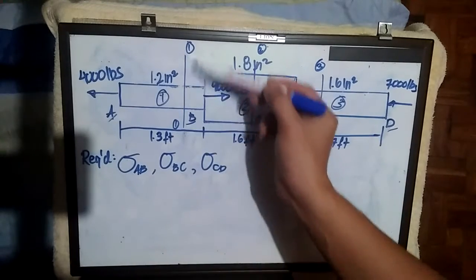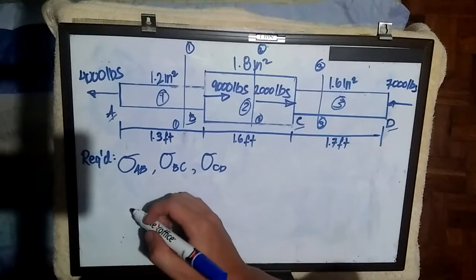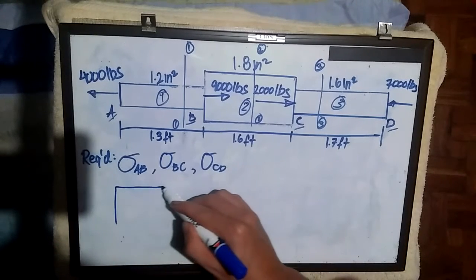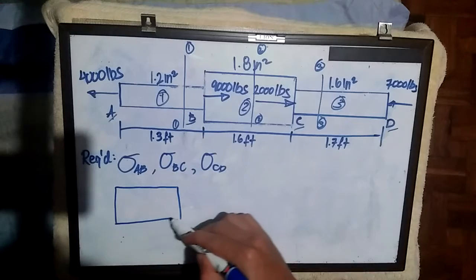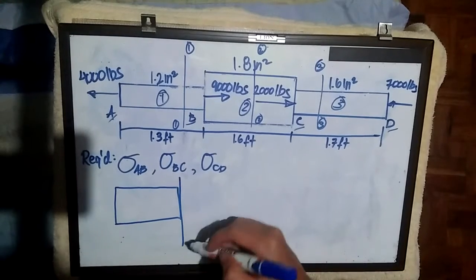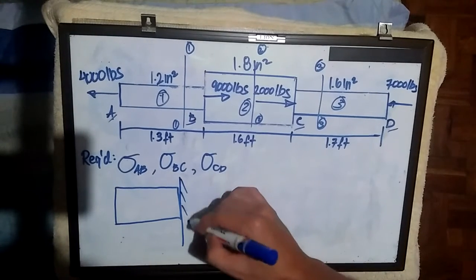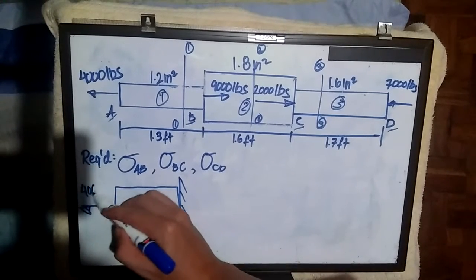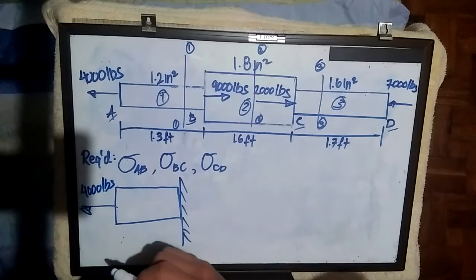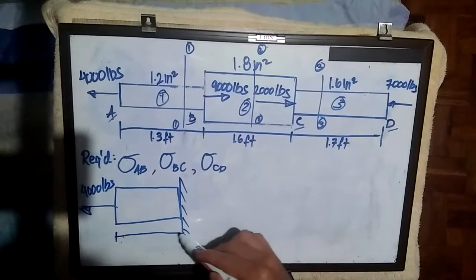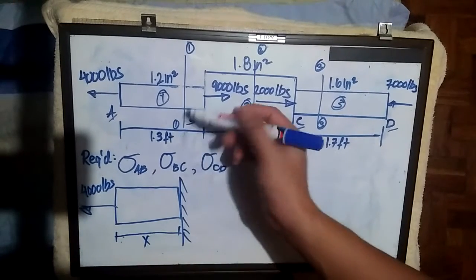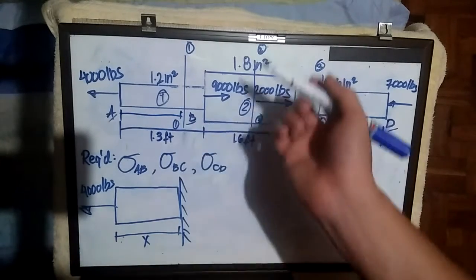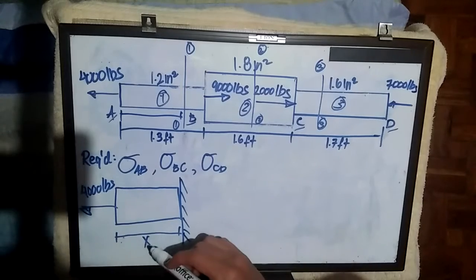So, unahin po natin dito kay 1-1. So, i-drawing po natin yung kanyang free body diagram. So, parang ganito yan, di ba? Kasi kinat natin siya sa isang section. Tapos, ito po yung area kung saan natin siya kinat. So, goes like this. Meron dito naka-apply na 4,000 pounds, di ba? Tapos, hindi po natin alam kung ano yung kanyang length kasi hindi naman natin in-specify na from this point all the way dito is, I don't know, 1 feet. Kaya let's leave it as x.